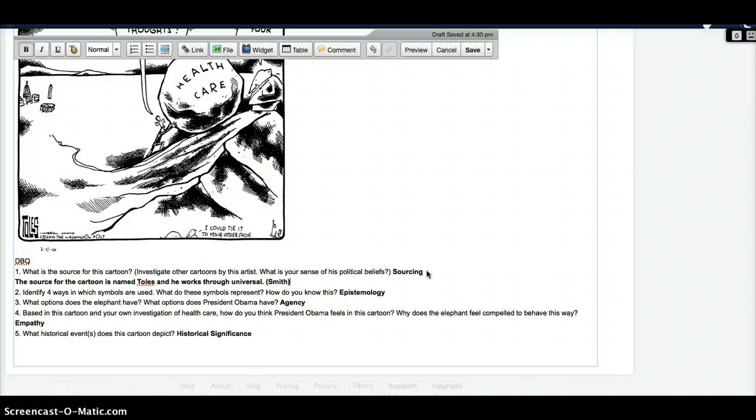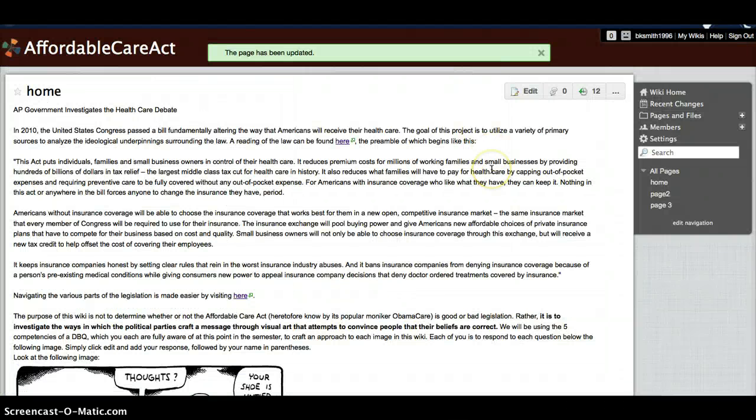So for each one of these questions, it's possible to have 15 or 16, or depending on how many students are in the class, perhaps 28 or 30 if you have a huge class, responses to each of these questions. So you need to be able to navigate through that and have your students navigate through it as well. And then go up and hit save, and then it takes them back to viewing the original page. But the editable feature here is what allows this to be a really neat community of learners.